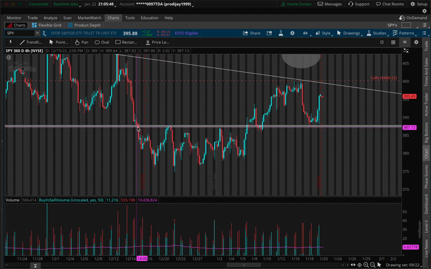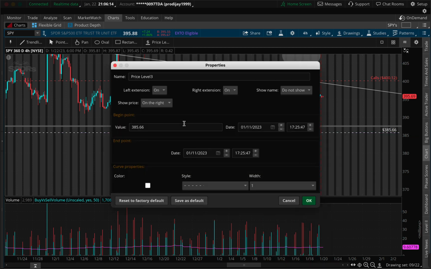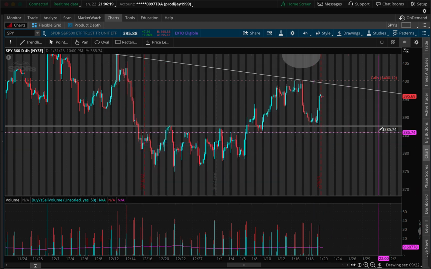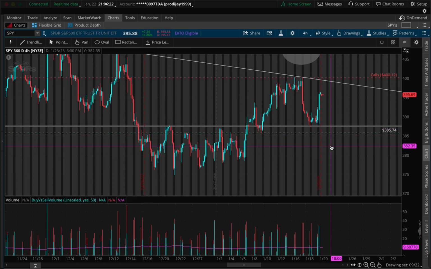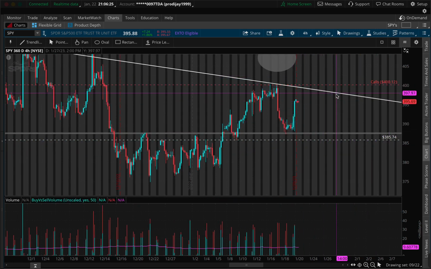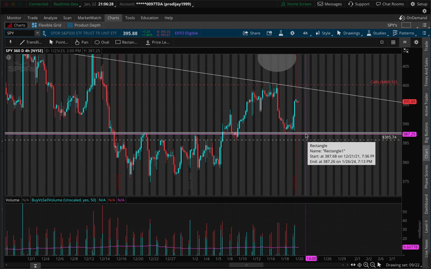And the reason why I said this is because look at these, the high of this mixed with the low of that. There's even a nice low right there at 387.18. And I would love for it to break on down and take profits right here. So I even set a level right here at 385.74. Boom. That's just pretty much a price target for puts. So I got a call level area where I plan on taking calls, and this is where I'm going to take puts at.